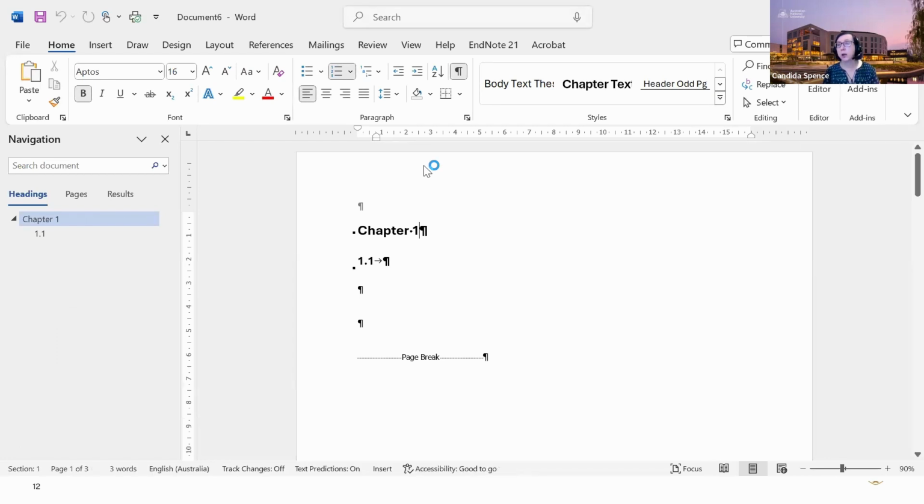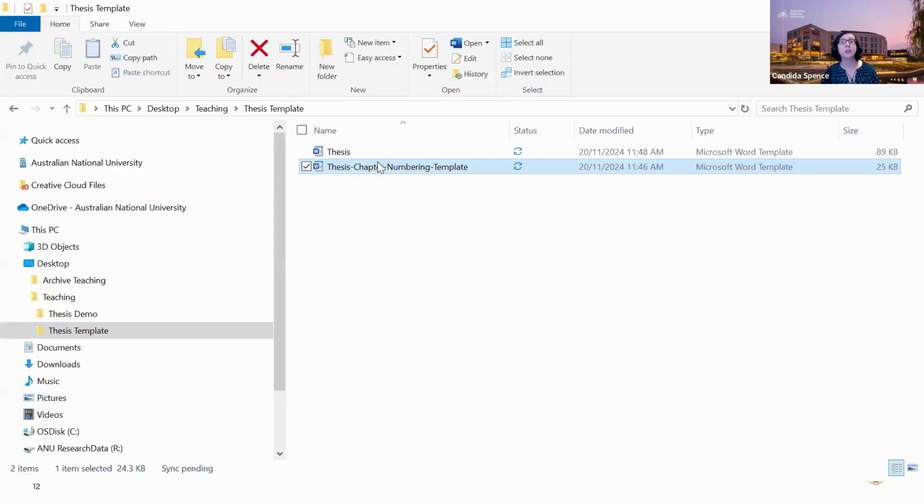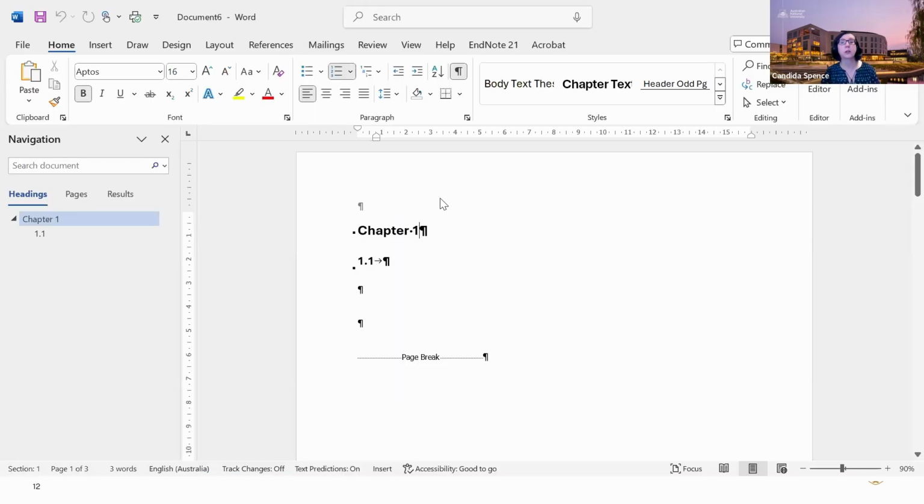This will now be chapter 3. And we go to our home page. So just to remind everyone, I've executed the chapter number template to create a blank document.